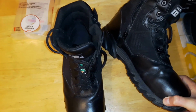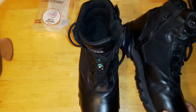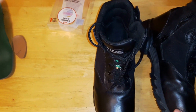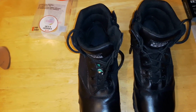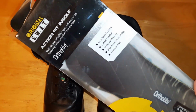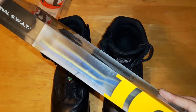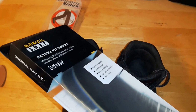So yeah, overall, I'm very, very happy with the boot still. A lot of times you've got to change the insoles anyways. At the beginning, those insoles were very comfortable, but like I said, they deteriorated over time. So now I've got some better insoles in there, and eventually I'll get around to testing these Ortholites. They're pretty thin. We'll see what happens with them. Maybe I was thinking of putting one on one side and having the Kiwi on the other side and seeing if I notice a difference, which one's more comfortable. I'll test that in the future.